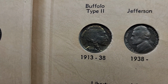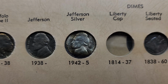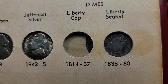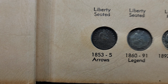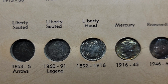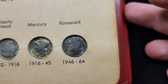Got a beautifully toned 1936S Buffalo nickel. Got a modern proof Jefferson nickel. A 1945S War nickel that's beautiful uncirculated with some toning. Got a 1858 Liberty seated dime. 1854 with arrows seated Liberty dime. An 1876 Carson City seated Liberty, a 1912 Barber dime, a nicely toned 1939 Mercury dime, and last but not least on this page, a 1958 Roosevelt dime.